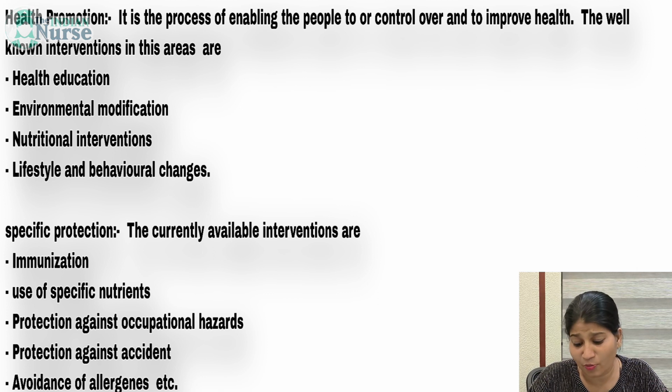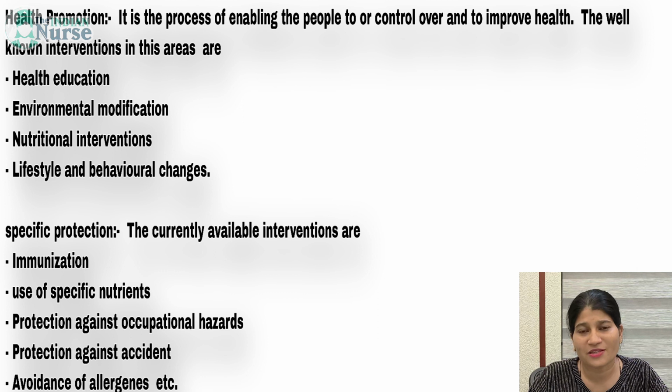How can we do health promotion? How can we improve our health? Either by health education, where you give health education or listen to it. Second, environmental modification, because some diseases are caused by the environment. Then nutritional interventions, dietary patterns, and lifestyle behavioral changes. So these are there in health promotion.